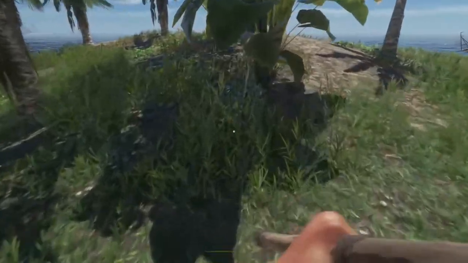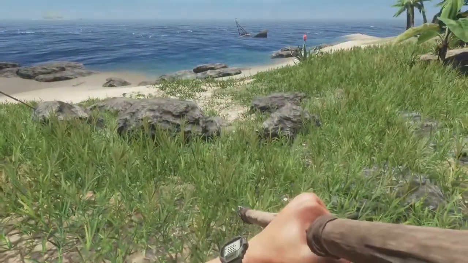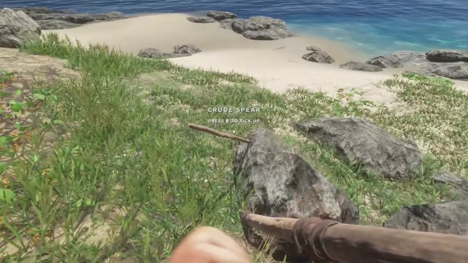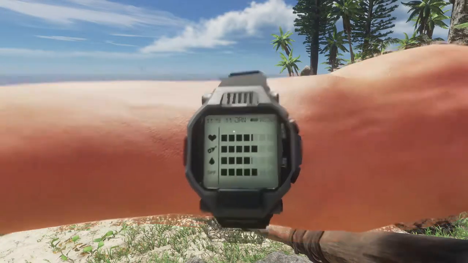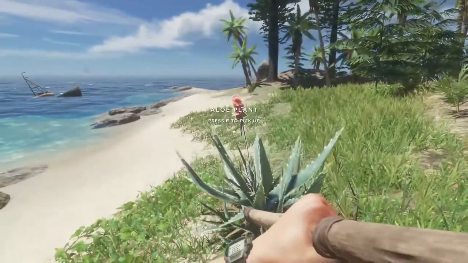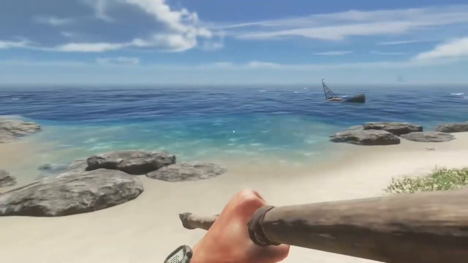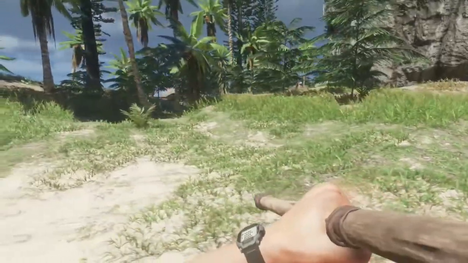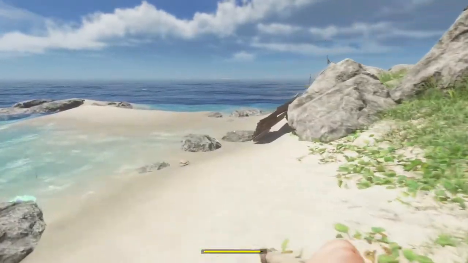I think I missed with one of my spears. So, I can get it back. There it is. Wow. That guy really did me in a bit there, but I'm okay. So, if there's a mama pig, then I'm guessing there'll be baby pigs somewhere. Maybe we should kill them.